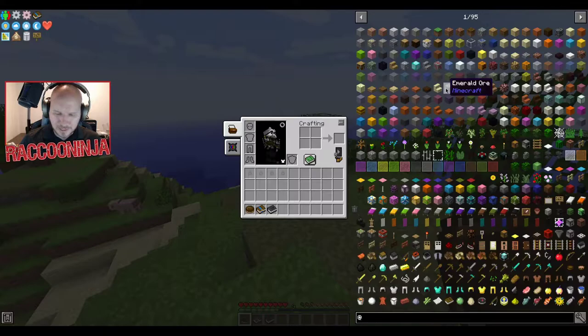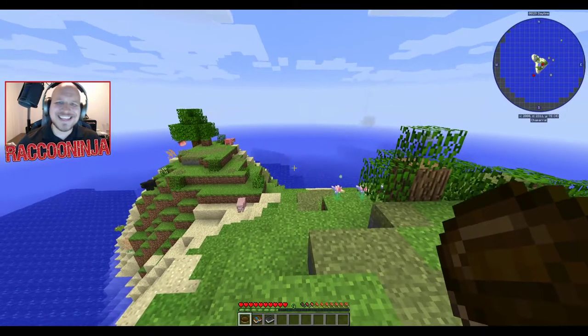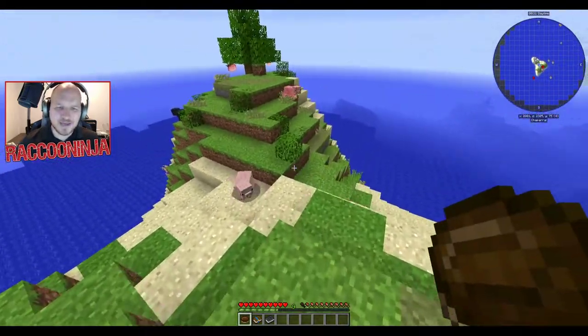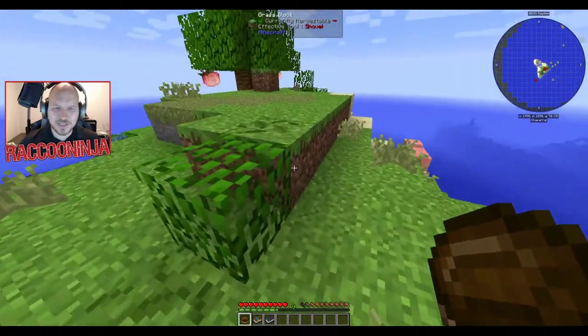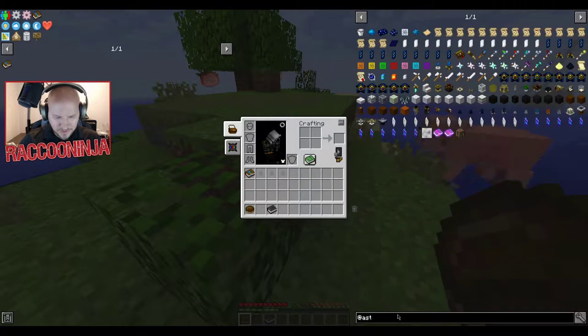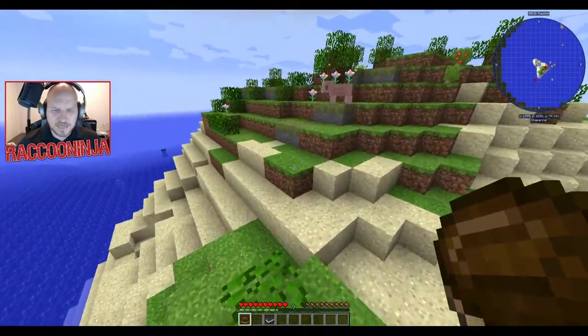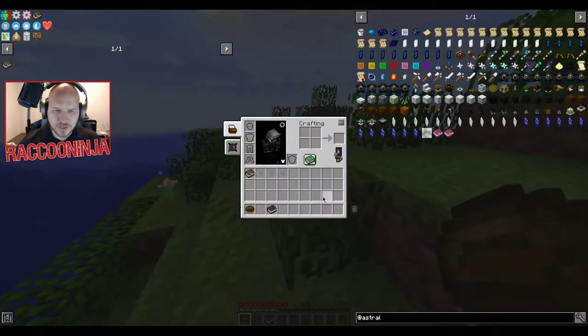Mechanism, let's see, what else does it have? Ender IO. So it does have the essentials, the basic pack for tech and magic. I think it even has Astral Sorcery. Let's see, Astral, yeah, it even has Astral Sorcery. So it's got a couple of mods on it, and we can have some fun.